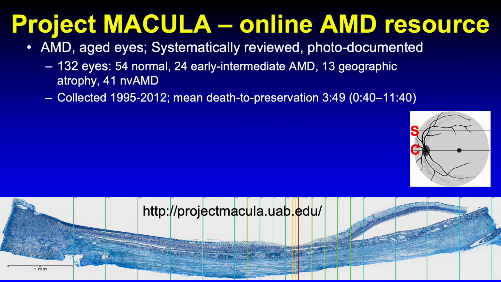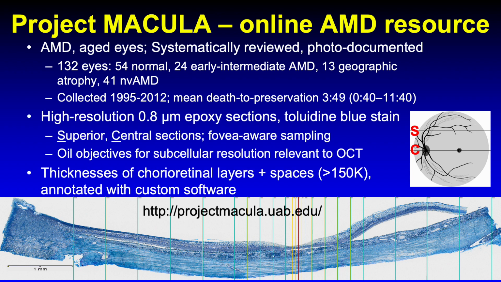To investigate AMD deposits, including BLamD, we created a website of AMD pathology called Project Macula, with 132 short postmortem eyes collected over 14 years. These were processed for high-resolution histology, which is essentially an electron microscopy prep viewed at light microscopy levels. Sections through the fovea and the superior perifovea were systematically reviewed, photodocumented, and uploaded.